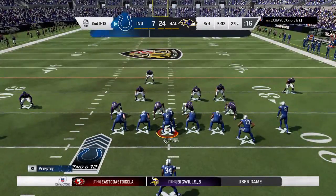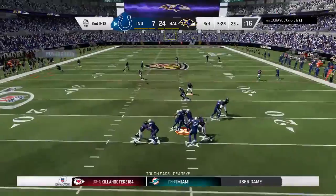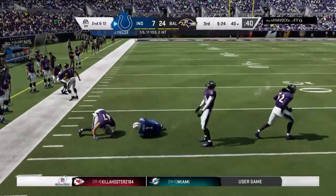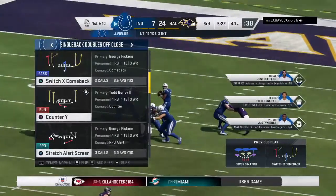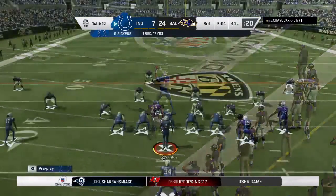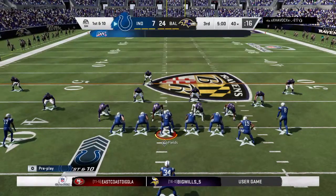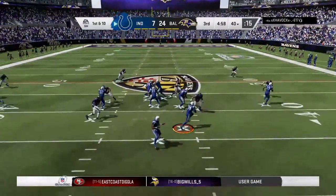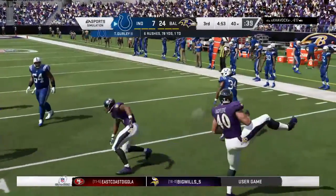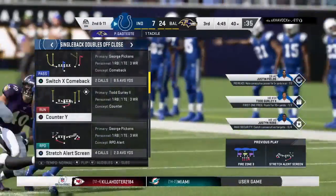And we often talk about teams scripting plays to start a game. A lot of them script to start the second half, too. And they're scripting something that they expect to get them into the end zone and back into this game. We'll see if that script is a good one for them. It'll be a gain of 17 and an Indianapolis first down. On first down, it's Gurley. And that'll hurt the average a bit as this time they're able to get him behind the line. It's a loss of a yard there, and it's second down.